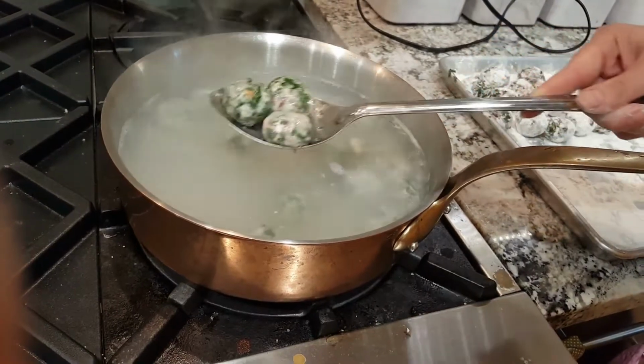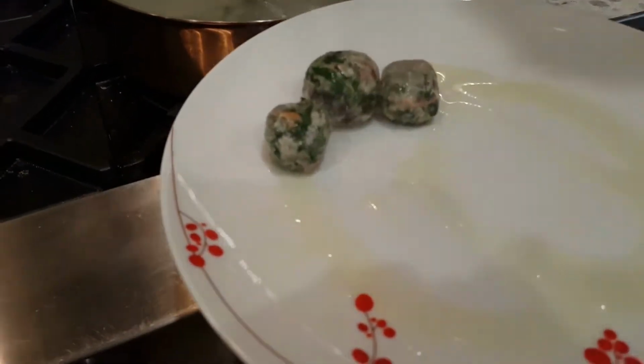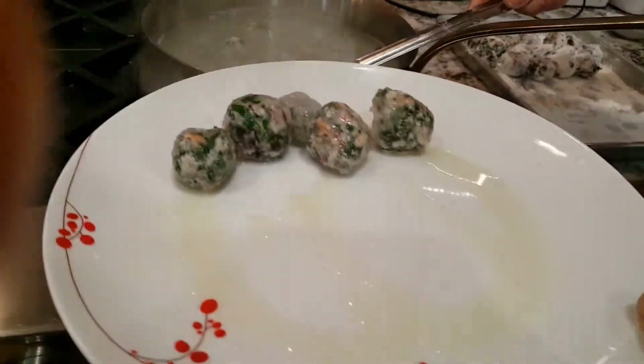The first time I had the gnudi, I was living in Florence and I thought I had misread the menu because I was just learning to speak Italian. I'm like, did they really mean that? But they did.